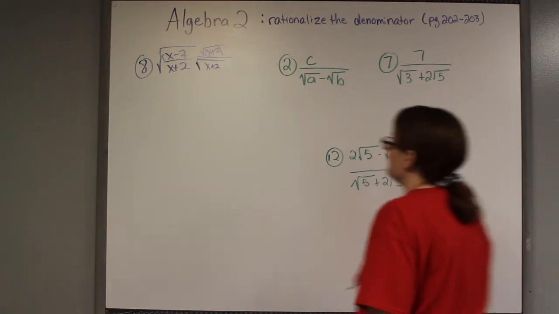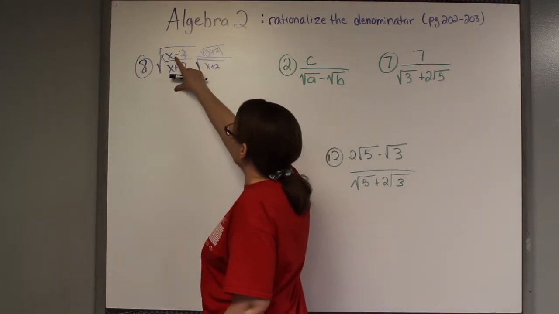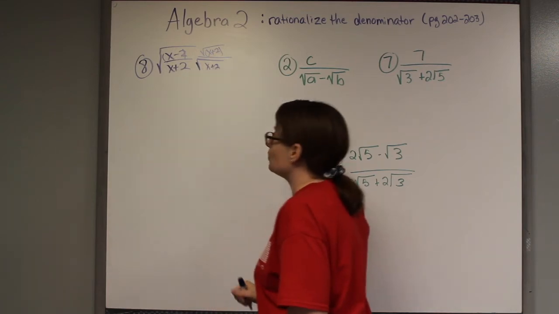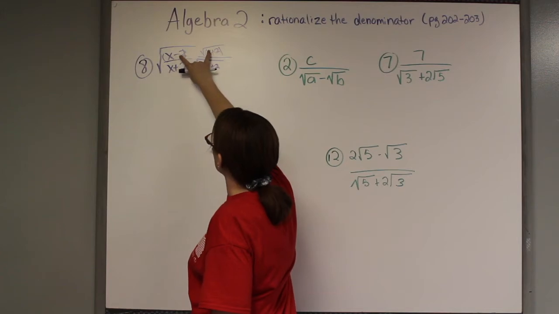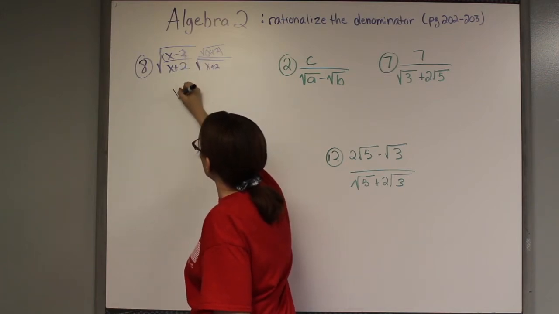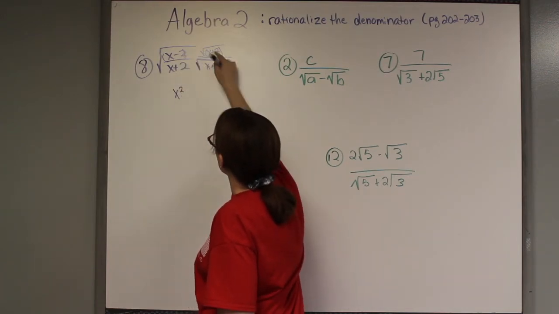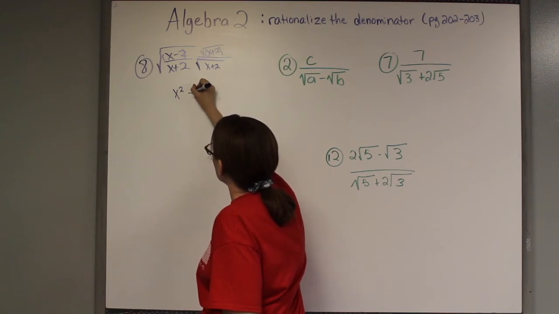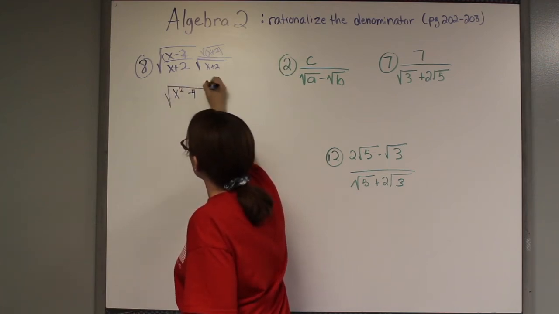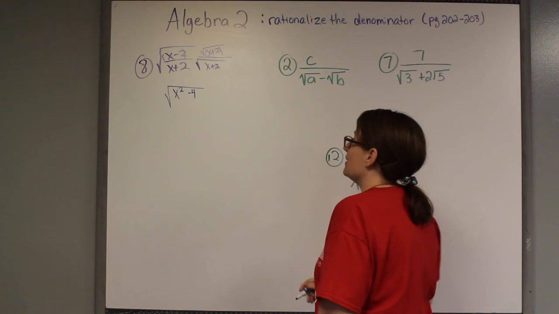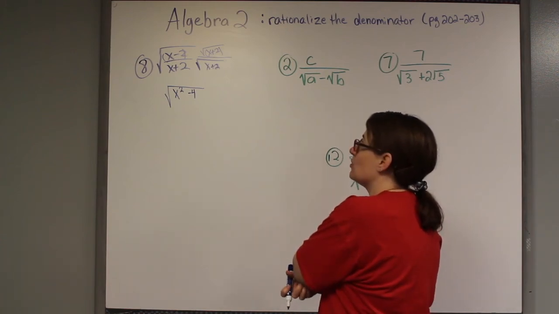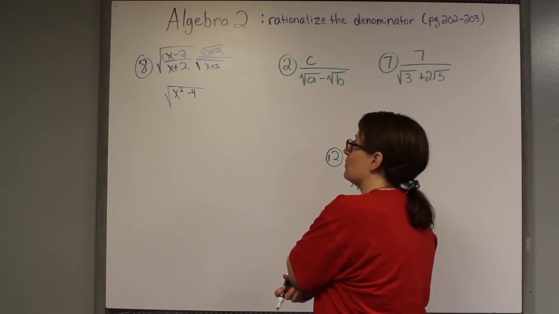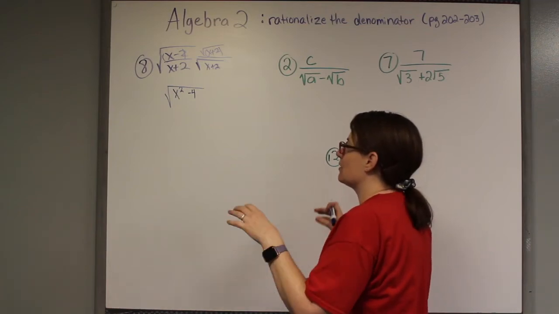Yeah, okay. We should have x minus 2 times x plus 2, which is going to turn out to be a difference of squares because they're the same thing in the parentheses, 1 plus and 1 minus. So we're going to end up with an x squared, and then 2 times 2 is a 4, and it's going to be a subtraction. But that's under the radical. And the reason for that, if you went back and FOILed that, is that the two middle terms, because one's a minus and one's a plus, cancel out, so it's not a trinomial.